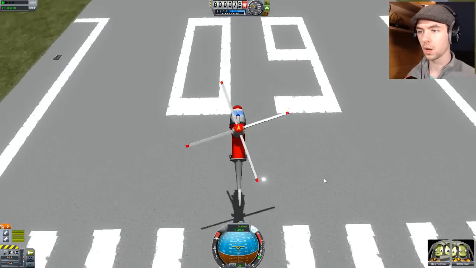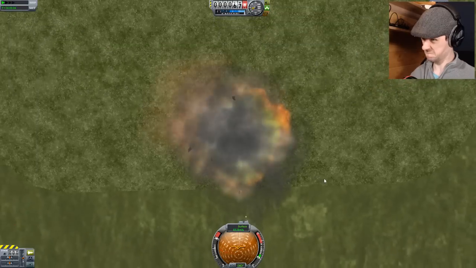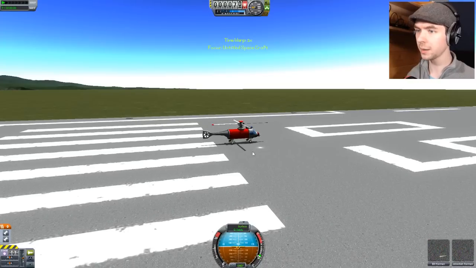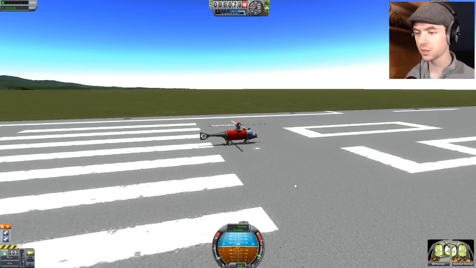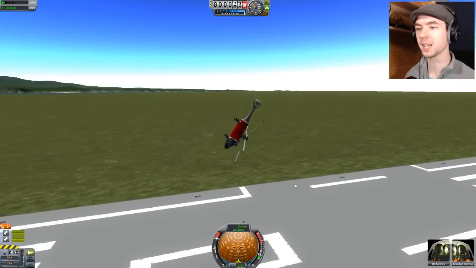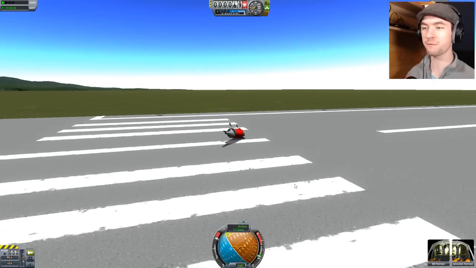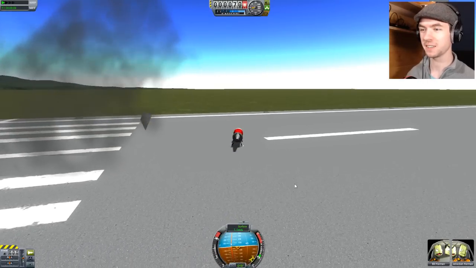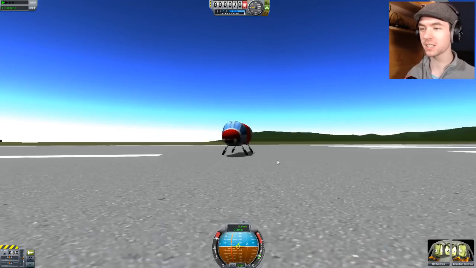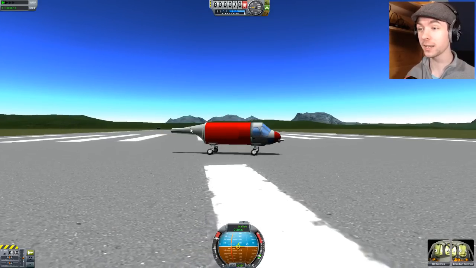Go! Oh, sweet Jesus, it took off like a rocket! And it exploded like a rocket as well! You can work, little helicopter. I believe in you. I believe in you. Throttle up and go! Oh, now it's too far back! You're still alive! Kinda. It just landed perfect! It's because of my little dog legs. Doesn't it look like a dog? See, it looks like a dog right now with the tail.